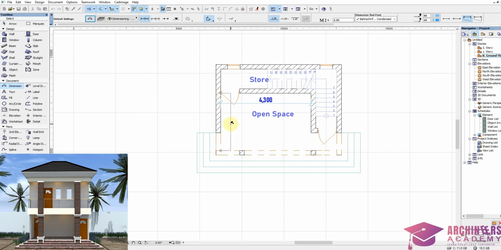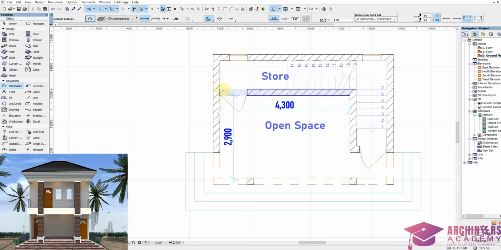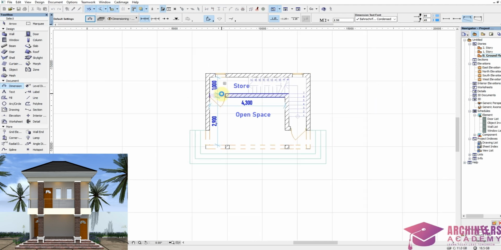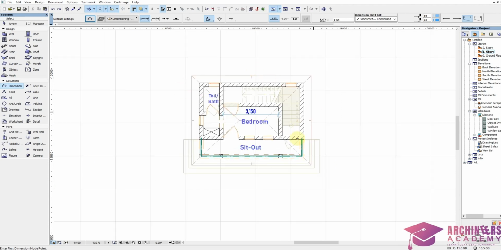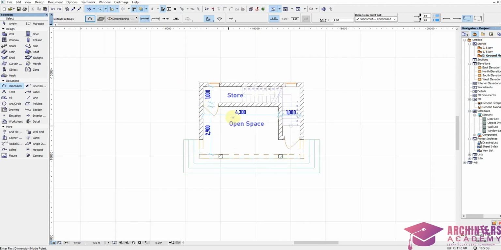Then you can dimension your project. Do the same over on the upper floor plan and dimension it also.